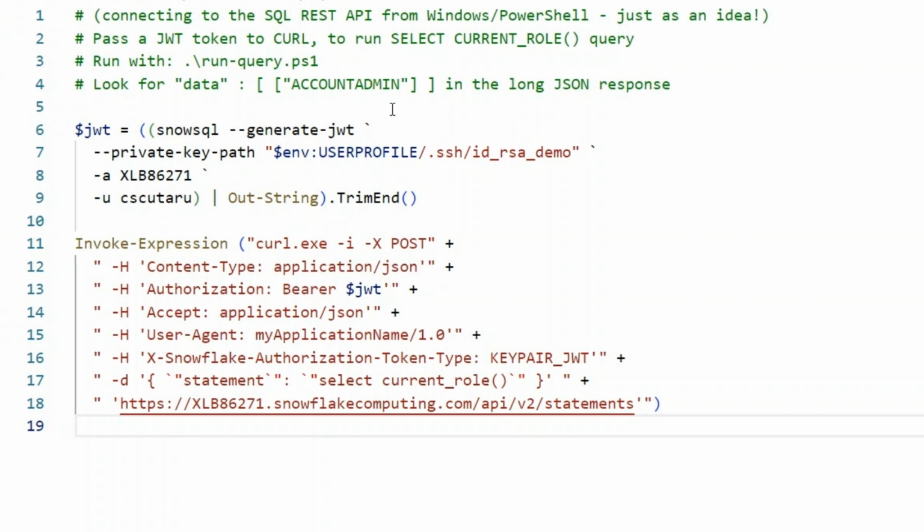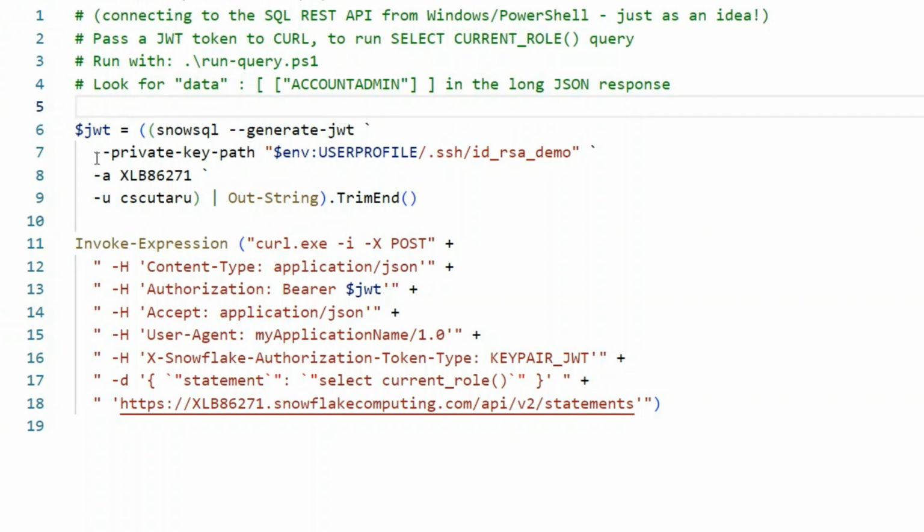To connect to a REST API, you cannot usually pass just a username and password. You have to generate a key pair. These complicated things. Anyway, let's go inside and have a quick look at this one. So this is a PS1 PowerShell script that I can attach to the current lecture. But once again, this is not necessarily functional at this moment, and I will not update it. I will just provide it as an idea to you to see how complex it actually is to connect to such a REST API.